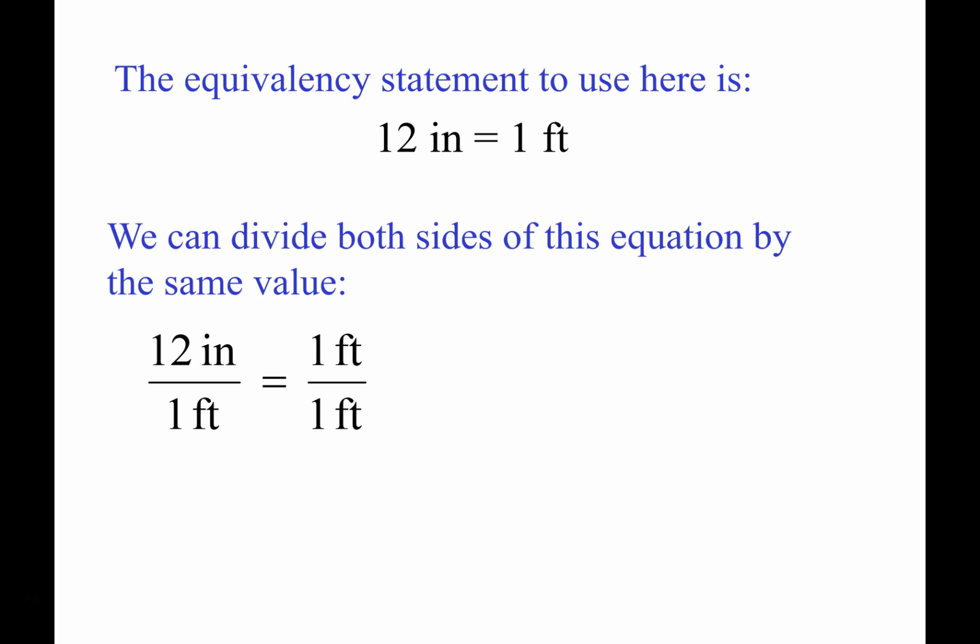What's 1 foot divided by 1 foot? It's just 1, yeah. So that goes to form 1. So here we have this ratio of 12 inches over 1 foot is equal to 1. And is it the identity property of multiplication of 1? If you take 1 and multiply it by anything, you haven't changed that number.